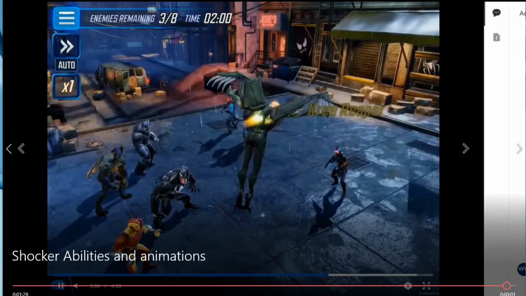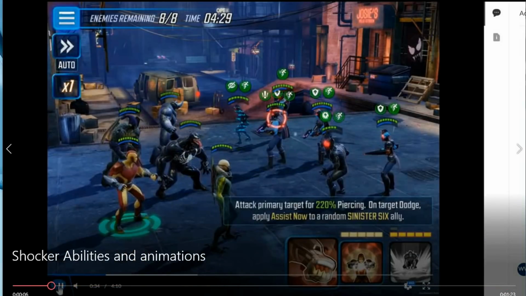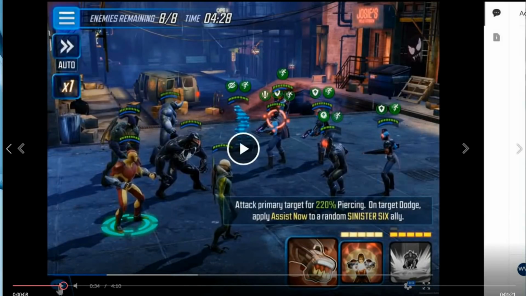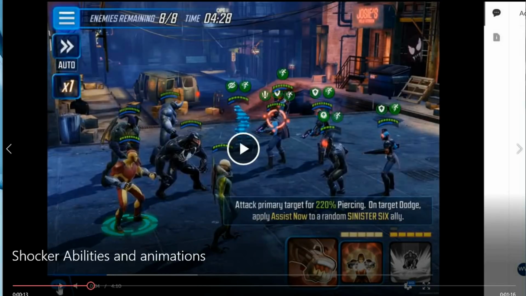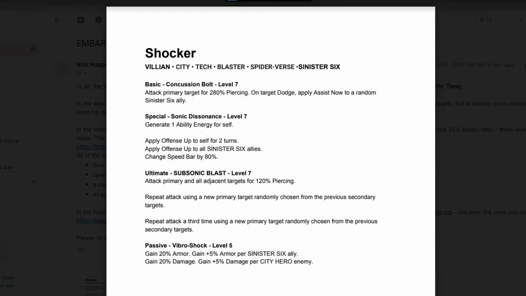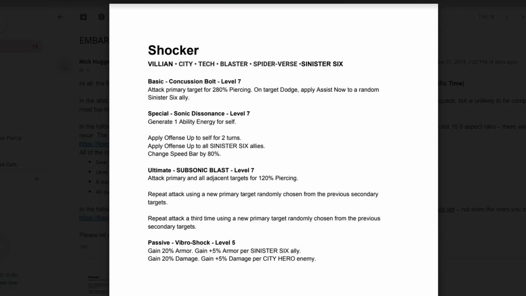Now, the one thing that I want to make sure that you guys see is here's where his ability starts. You can see his special starts full, 5 of 5, and his ultimate starts 5 out of 6. So he can special right away, but not ultimate right away. Now let's swing over to our handy dandy little information tag that we've got here. So Shocker, his tags are Villain, City, Tech, Blaster, Spider-Verse, Sinister 6.